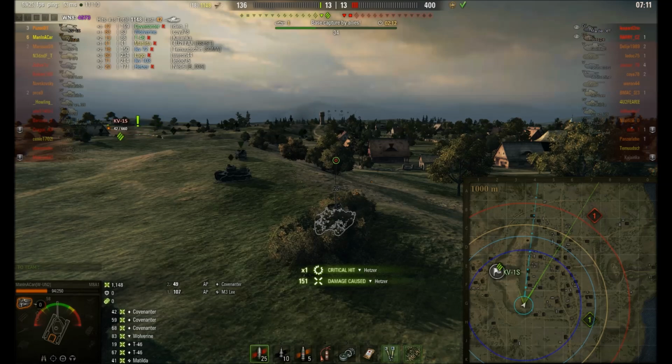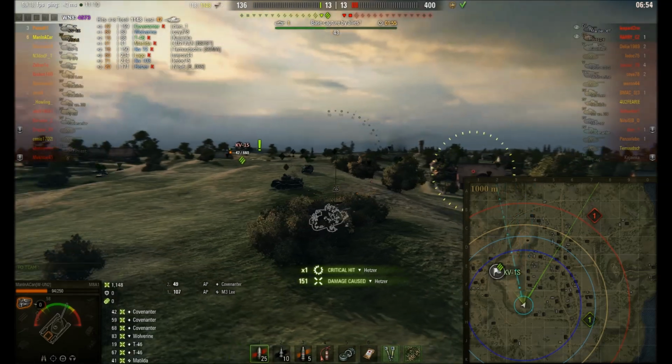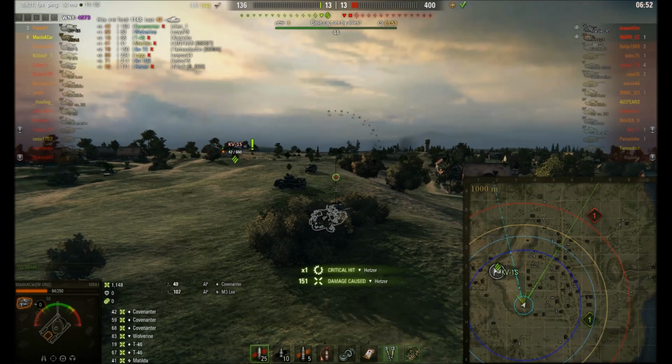That was a blind shot by artillery. Do you see that explosion over there by the cap? So I think man's going to sit it out. I think he's on very, very low health himself. 94 health means any of the 2 remaining tanks can one-shot him, so he's obviously decided to sit it out.